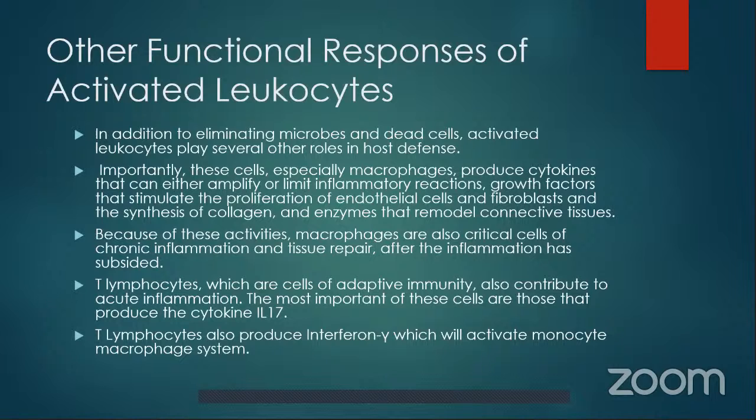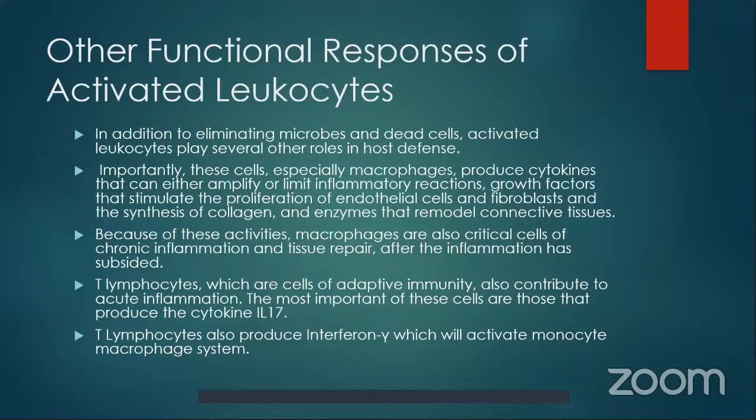remodel the connective tissue. So basically, depending upon the offending agent, it will either amplify or it will reduce the inflammatory reaction and secretion of all growth factors and synthesis of collagen and enzymes. Because of these activities, macrophages are also critical cells of chronic inflammation and tissue repair after the inflammation has subsided. So once inflammation goes, next the macrophages will go into something called healing. That we will discuss subsequently.